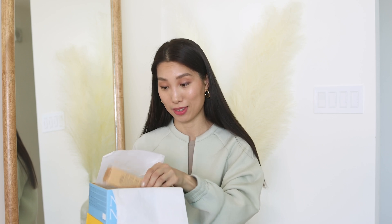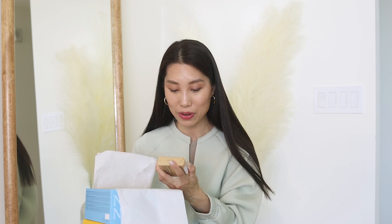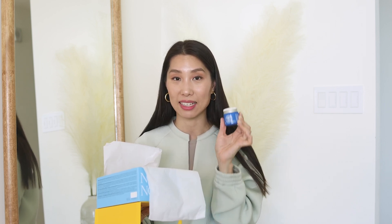Shea Butter is definitely nourishing — it's a great ingredient for skincare. Here is the hand cream, super classic. And here is the Shea Milk for Sensitive Skin Extra Rich Soap. I've been using their soap from other collections, but I'd love to try this one — as I can imagine, it's a very beautiful, nourishing, skin-loving soap. And here I have the Ultra Rich Body Cream — I think I tried this one before, and it's very nice to be included in this set.